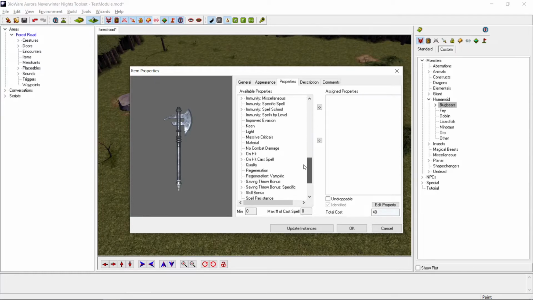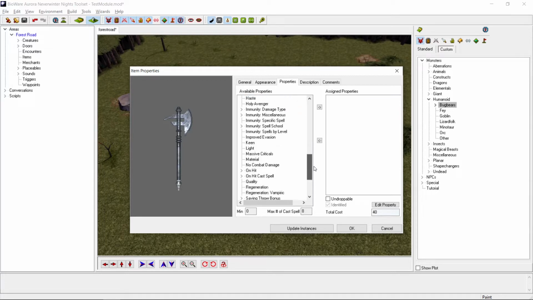I'm not going to go through each of these as there are far too many to cover, but generally there's a few basic types. You can increase or decrease the damage and attack modifiers. You can add enhancement bonuses, add additional damage types. So for example, the axe can deal fire damage on hit as well as its normal damage. You can cast spells and even affect your own defenses, such as armor class and spell resistances. So you can combine as many of these features as you like to create some really interesting combinations.